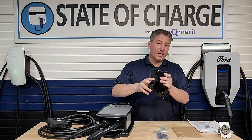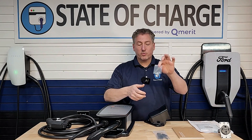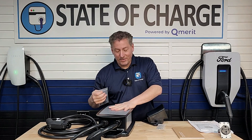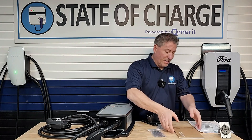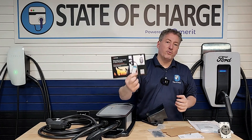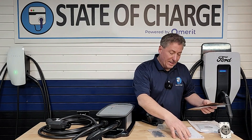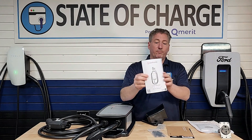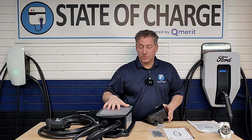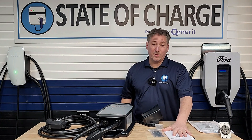This is the connector holster — I like this connector holster design. It comes with two screws for the connector holster and two large screws for the body of the unit. Over here we have a quick start guide with a QR code to download the app, since this is a Wi-Fi connected smart charger you'll want to pair with the app. There's also a thick user manual — probably in a couple of languages. Most chargers now just give you a link, but they provide a physical manual here.